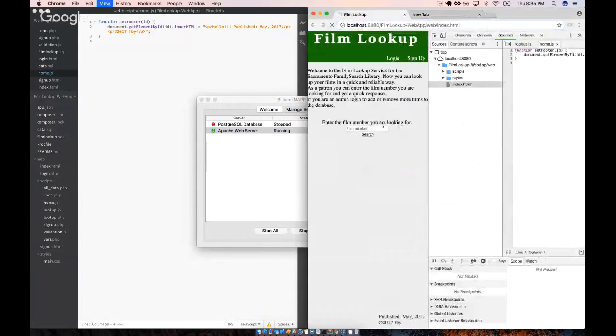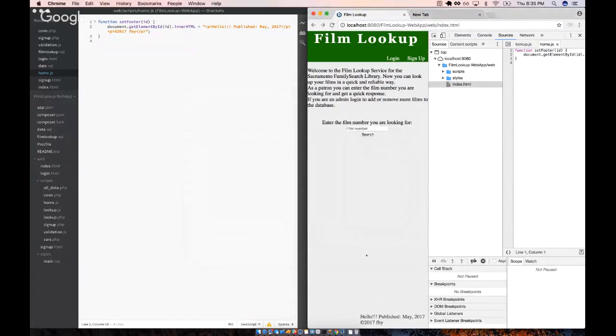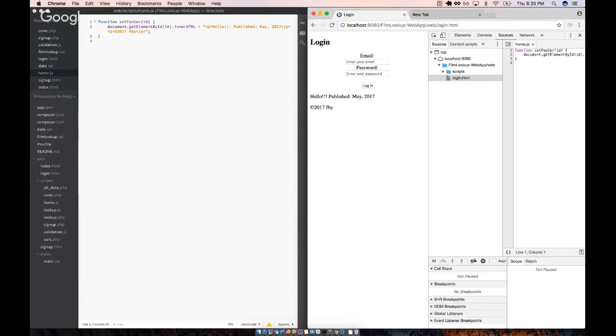That's the reason I was refreshing. Okay, now it's working. So sometimes it takes a little time to update this, but you can see now I have this hello that I added to these functions, and now if I go to login, you see the same hello.